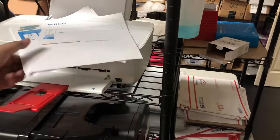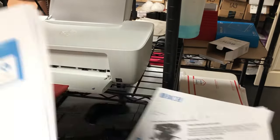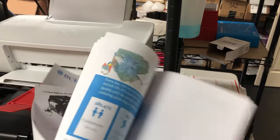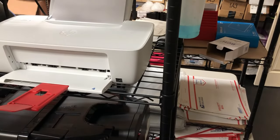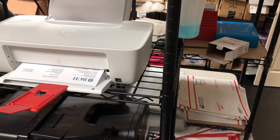Okay, the colors are okay. It's just the black that needs to be primed. As you can see, there's no black color. See what the problem is.